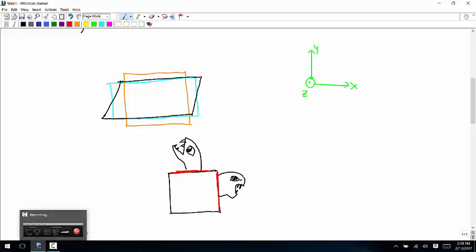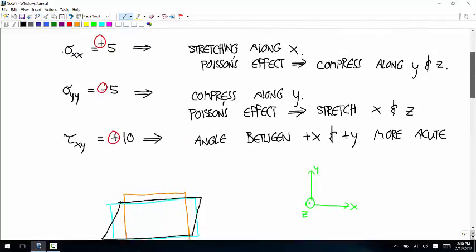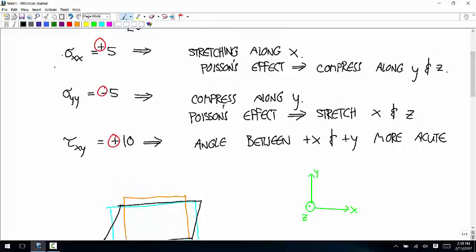Any other questions about that one? One thing: I conveniently drew this in the XY plane and ignored what's happening in the Z direction. The Z direction is the only one where the two different normal stresses give inconsistent information. Along the Z-axis, the XX stress is going to cause compression, and the YY stress is going to cause stretching. Since these both have magnitudes of 5, they completely offset each other, so you'll have no stretching or compression in the Z direction.